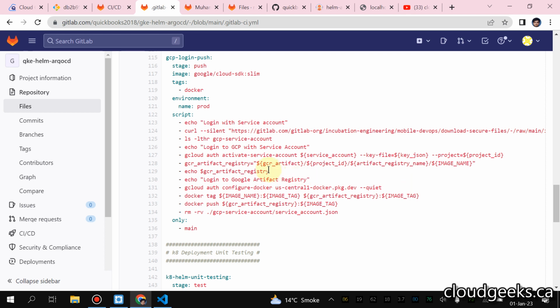And then we are going to call our artifact registry, and we need to log into our registry after login with GCP. So this is the second authentication we need.